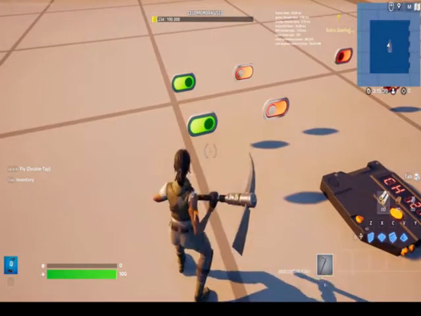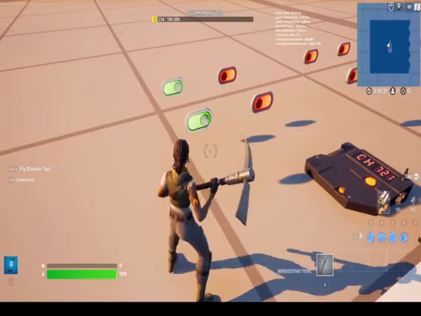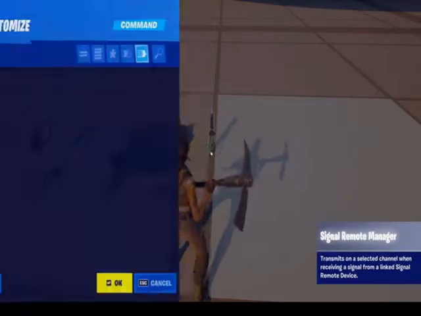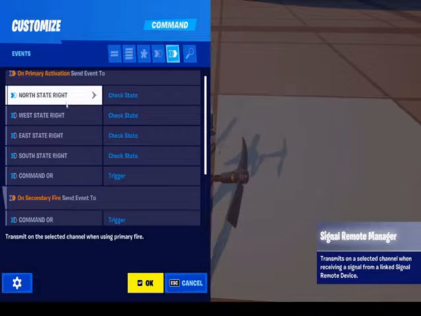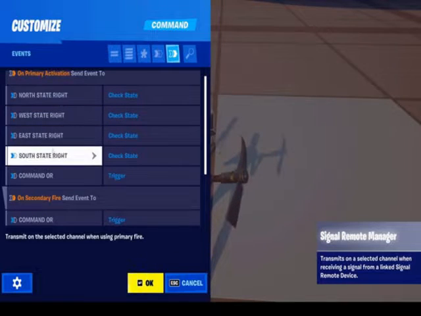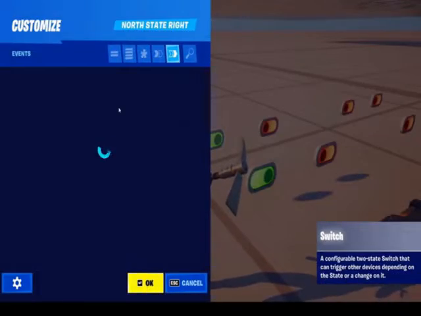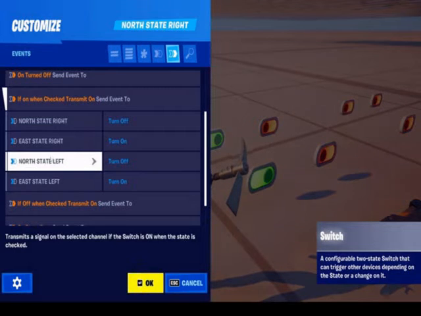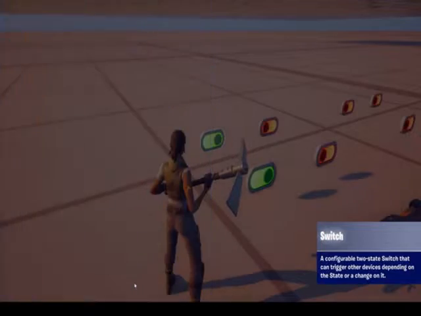When I first start the boat at the beginning of the game, the north switches are true, and when I hit the left mouse button, it triggered the primary activation, which caused it to check all of the going right switches. Only north going right was on, and that caused north going right and north going left to turn off, east going right, east going left to turn on.